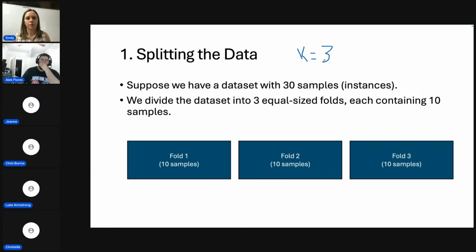And we're going to divide into 3 equal folds. Each fold is going to contain 10 samples. So we have fold 1, fold 2, and fold 3.